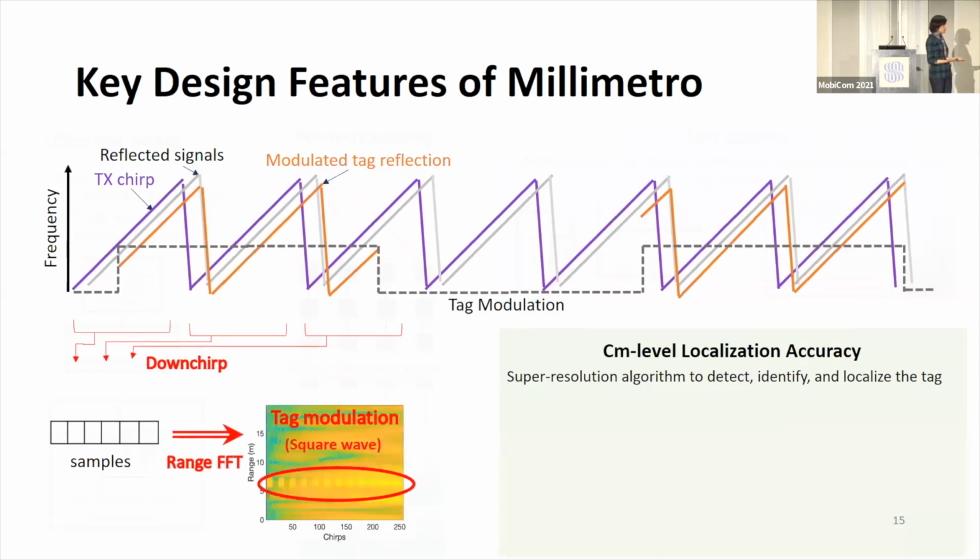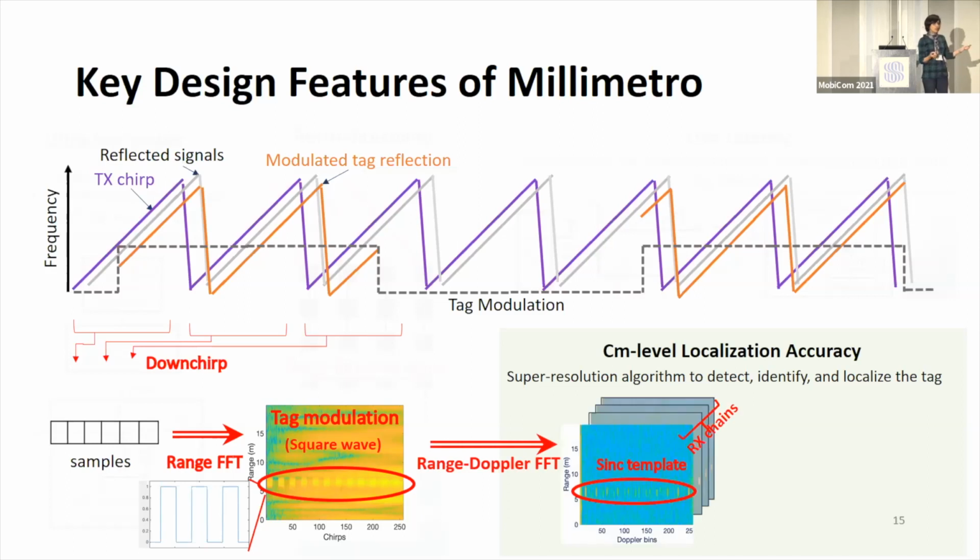And then we apply a simple FFT on top of that and get this range spectrum. So here you can actually see the modulation of the tag, and it's like we have applied a square function on top of the tag reflection because the switch is turning on and off. So sometimes you have the reflection, sometimes you don't have the reflection. But because of that asynchronous protocol, you can't easily detect it in the time domain. You don't know when the tag is on or off. So we do another FFT across the chirps. We get this range Doppler spectrum. And now we know that the FFT of the square function is a sinc function.